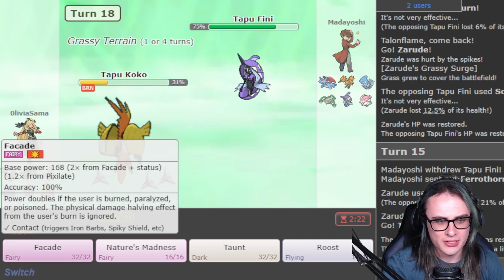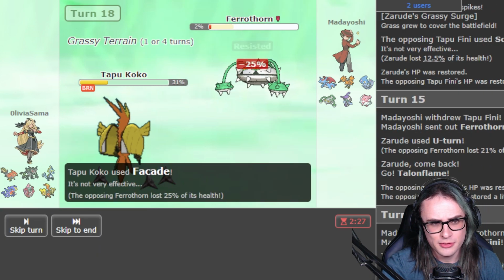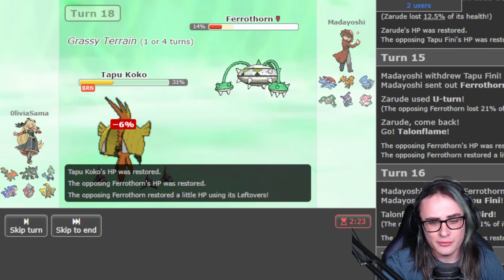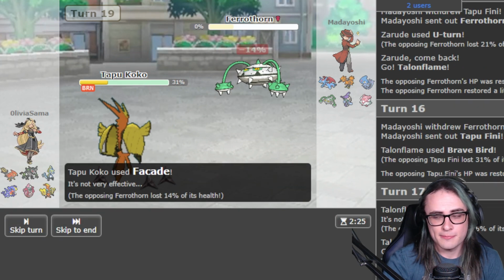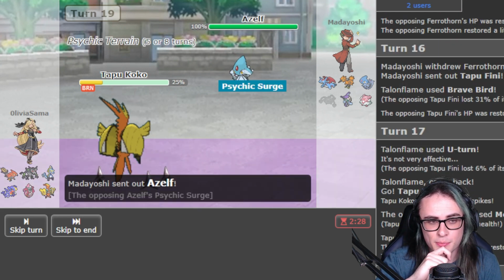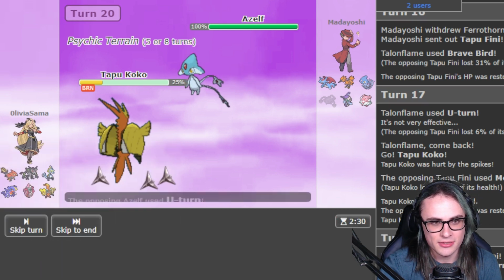My play here is always just click Facade. Even if Ferrothorn comes in, I'm still getting off enough damage, and it's not a contact move anymore, or more so a contact threatening mon. So I don't really risk Ferrothorn having Iron Barbs or Rocky Helmet. So their Fairy switching is negligible at this point. It really doesn't actually faze me. They are going Azelf here though, which Azelf here is a problem. My Coco is too low to really mind though, so I'm actually just going to see what Azelf clicks.